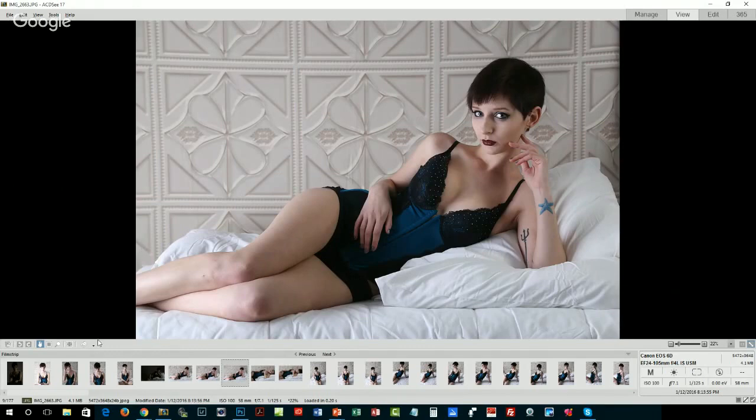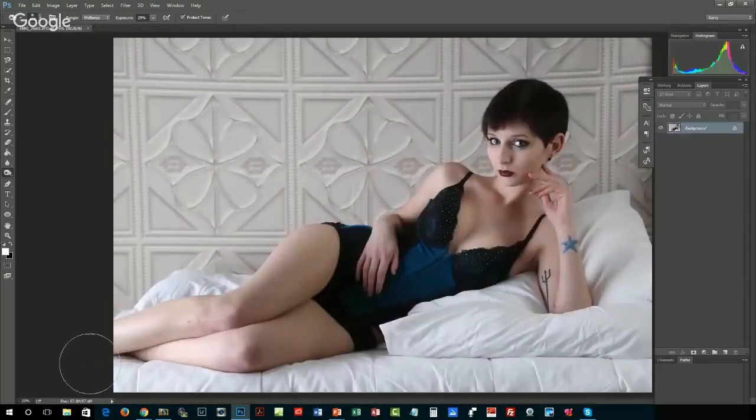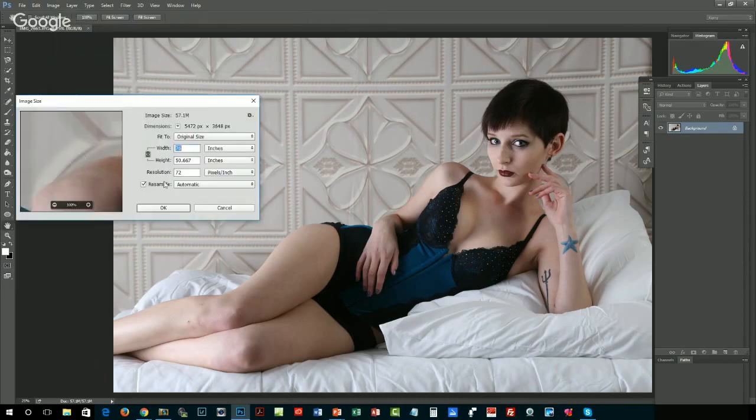So all I do in this interface, in this software, is I just click on the link to Adobe Photoshop. As I mentioned, I'm not a Lightroom user. Not that I have anything against Lightroom. I've just never really had the need for it. So I don't want to offend anybody who's a big Lightroom fan. So now I brought it into Photoshop. It's totally high resolution, so my image size is raw right out of the camera, 76 inches by 50 inches at 72 dpi.